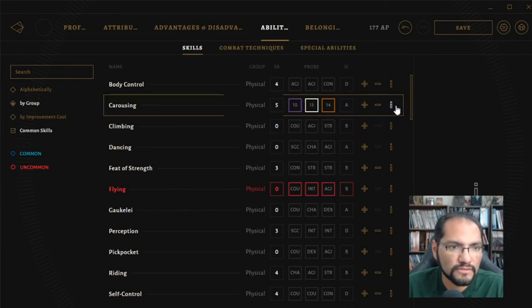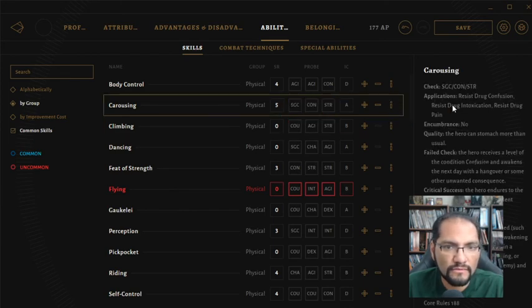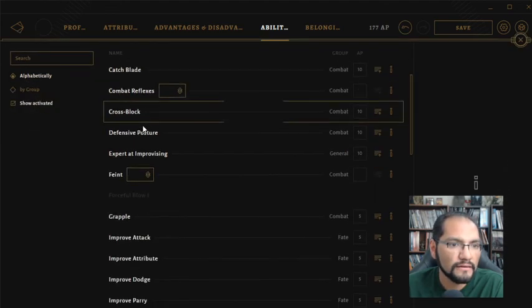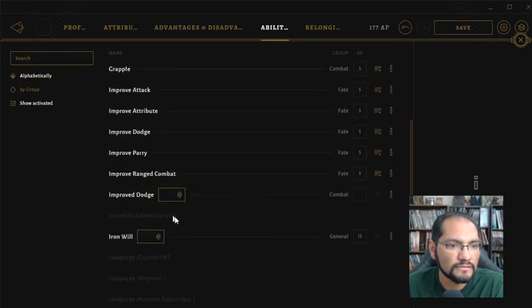Or is that just, so like we look at carousing, so we can do those things. New applications have to be bought as special abilities. To activate additional ones, you need a special ability. So what are the additional ones? I'm not seeing those either. If they're here, wait, oh, so those are the special abilities over here. So we could go to add, and then they would be in here.